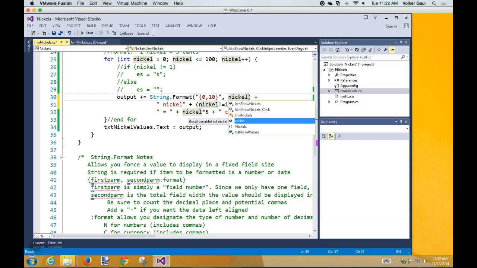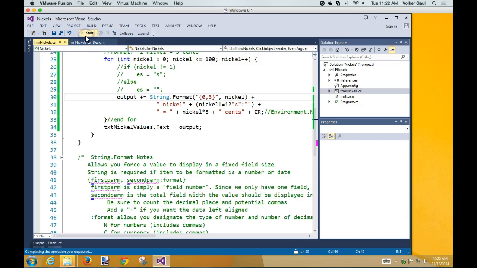I don't want a 10 column space, though I could add one and you'd see the results. I just need 3. You have to figure out how many columns you need. And usually I pick a number, I think about it and say, I think 5 is going to be good. I'll put that in there. And if it's wrong, I come back and I fix it. If it's too small, I come back and fix it. So you don't have to get all technical on it and really figure it out, though it could save you a little bit of time. Let's run that. I should have a little more luck with my equal signs now.